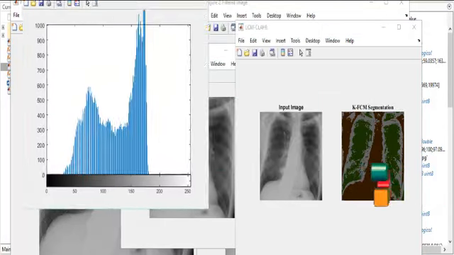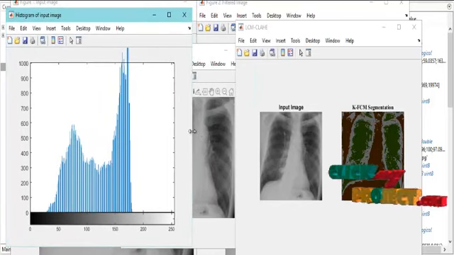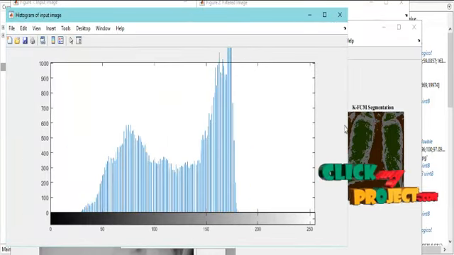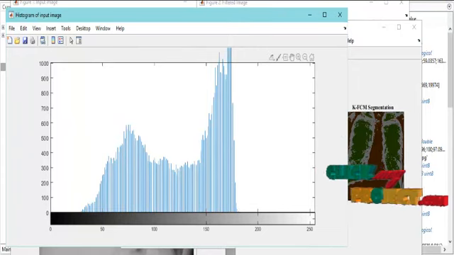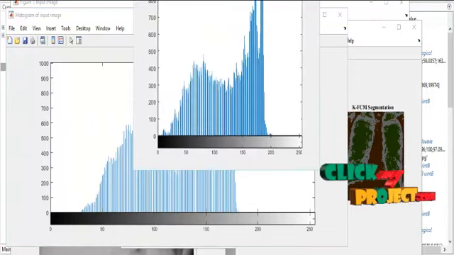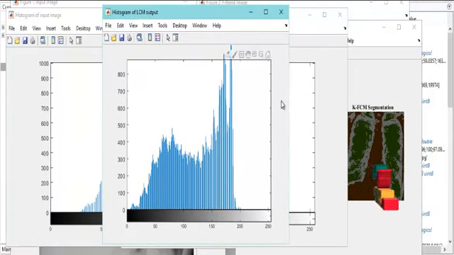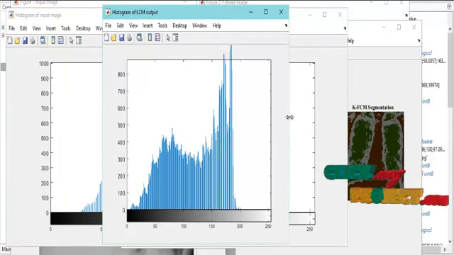calculate the histograms of the image. So this is the chart for the histogram of the input image. Then this is the chart for the histogram of the LCM image.